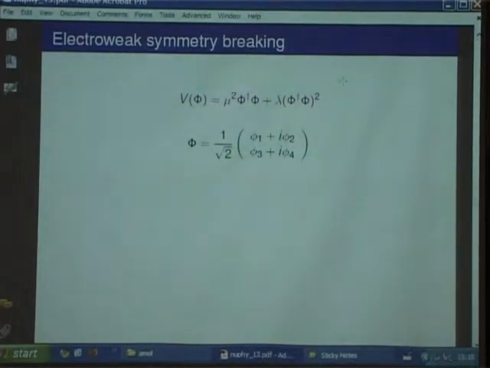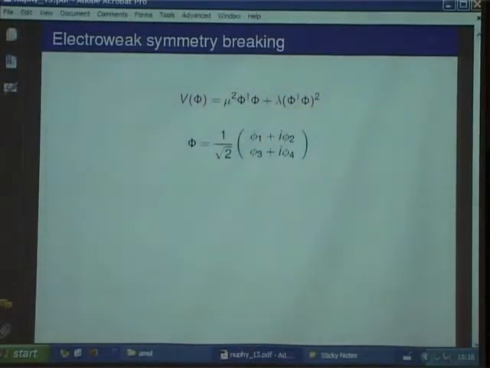You don't have much choice because I told you, you have to write down terms invariant under SU(2) cross U(1), and you are not allowed to have more than 4 dimensions. So if you want to write in terms of Higgs, the only terms you can write are phi dagger phi and phi dagger phi squared. You can't go beyond. So let's write down phi in the most general form. This is just 1 by root 2 normalization, phi 1 plus i phi 2, phi 3 plus i phi 4, because both are complex numbers.